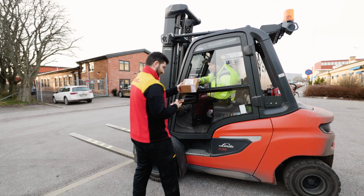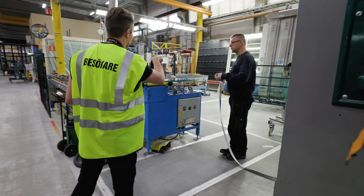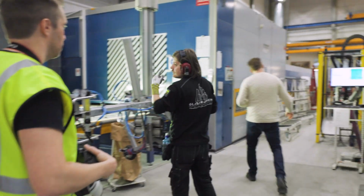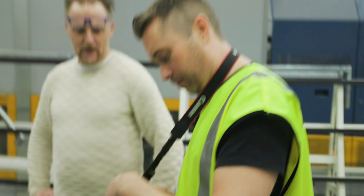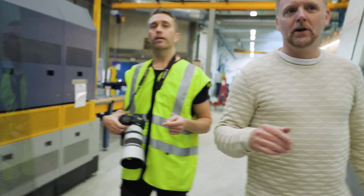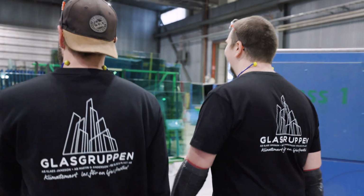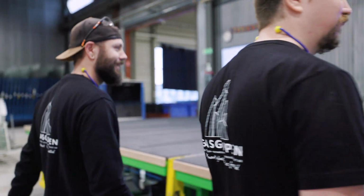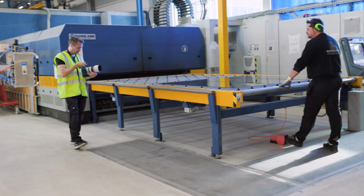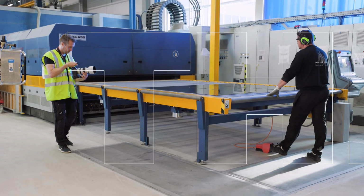For these type of assignments, it works pretty well to shoot handheld, even with a 70-200, especially if I'm shooting at 100 frames per second, because I know that I'm gonna only be using a very short section of every clip when I'm editing. And with the IBIS and IS, you can get pretty stable footage even when shooting handheld. When we shot scenes where I was walking, I used the R6 on the Crane 3 gimbal because handheld works okay while standing still, but for moving shots, it's gonna be a bit too shaky and it's not gonna look good. So depending on the scene, I just switched between handheld with the R5 and a gimbal mounted R6.